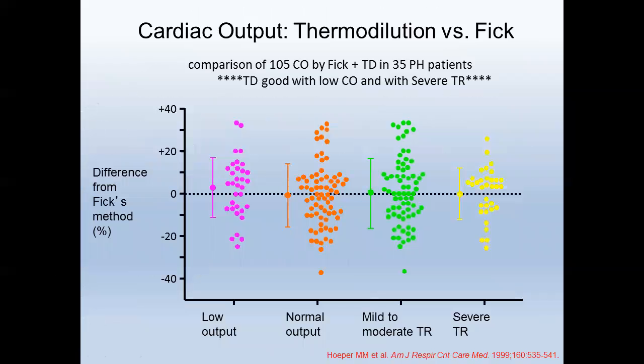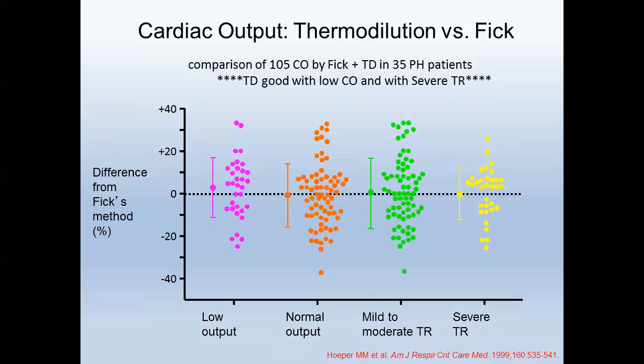So the other common question comes in, because I think interventionalists believe that, which I think is true to some extent: oh, you have severe TR. When you have severe TR, thermodilution cardiac output is not reliable with the patient's PH. So I'm not going to do thermodilution cardiac output. It's going to take time to do it.